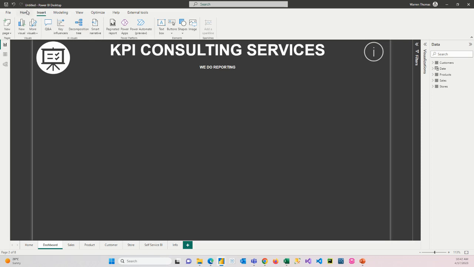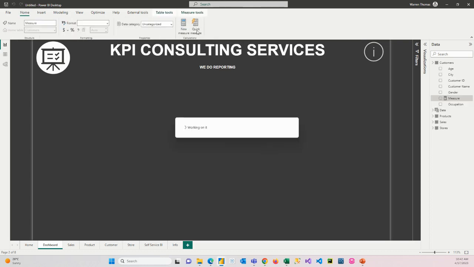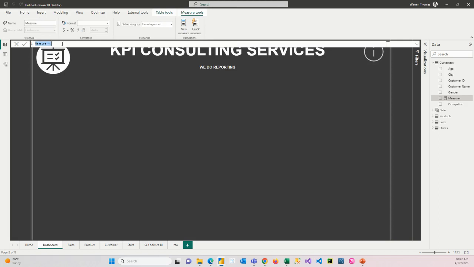So how do we do that? We can go to Home. We want to create a new measure. You can use this New Measure button here. If we click on that, it opens up a little formula window. This is where you can write your formula, and it's very similar to what you would do in, say, Excel or any other kind of analytical tool. We want to call it Total Sales, and Total Sales is going to be the quantity of sales times the price. Now, we want to be able to go through every row of our data and calculate the quantity times the price.